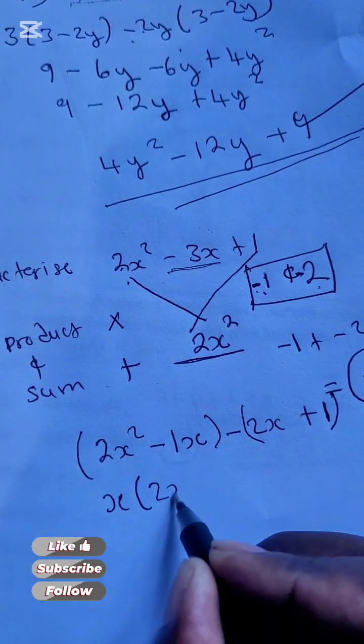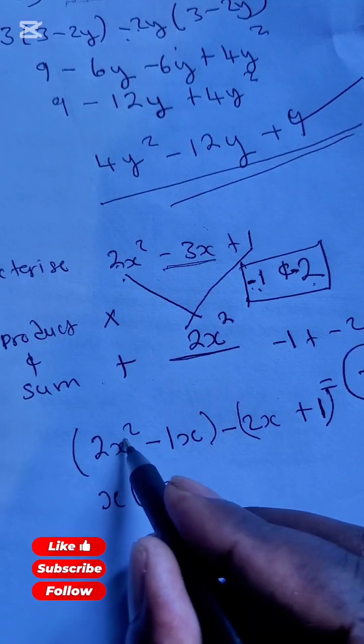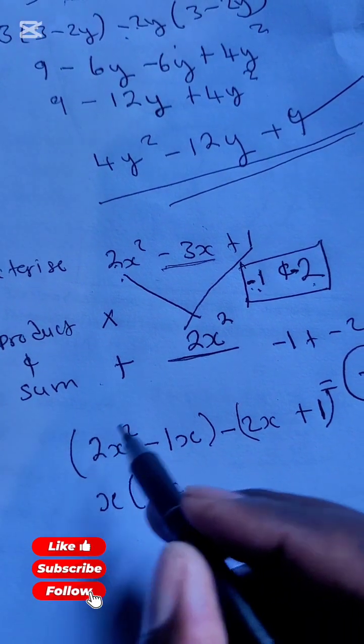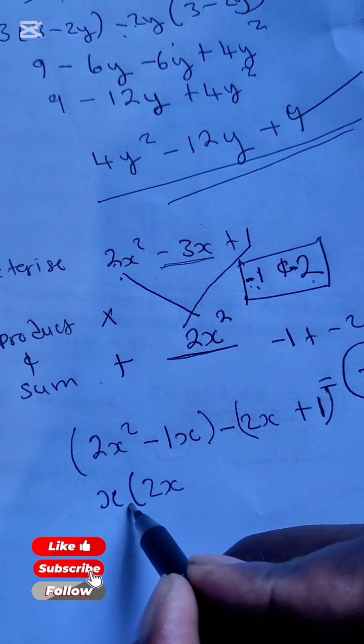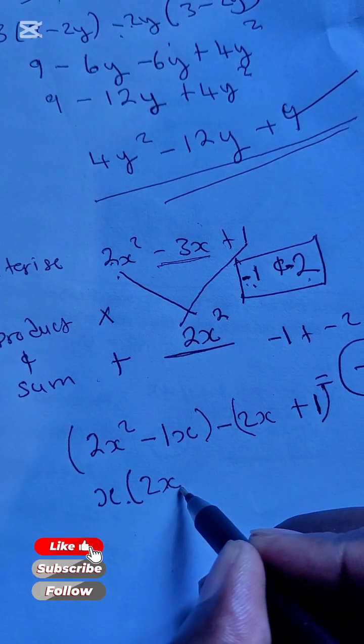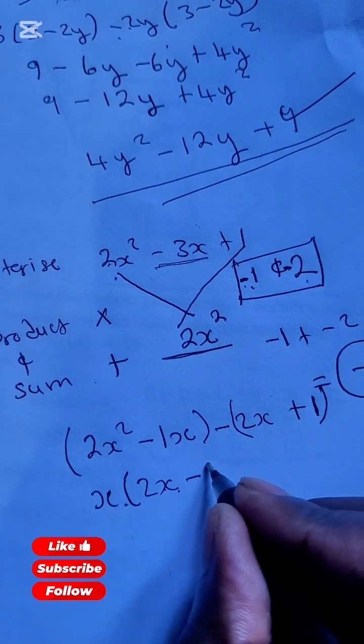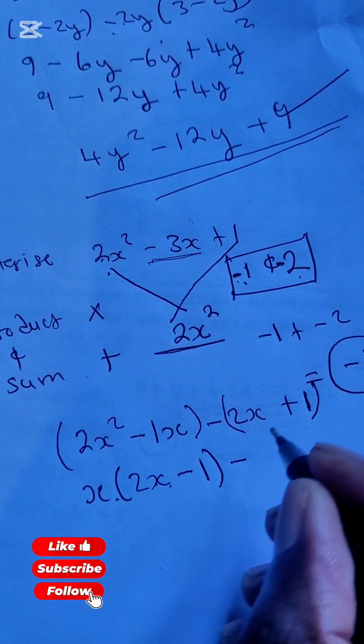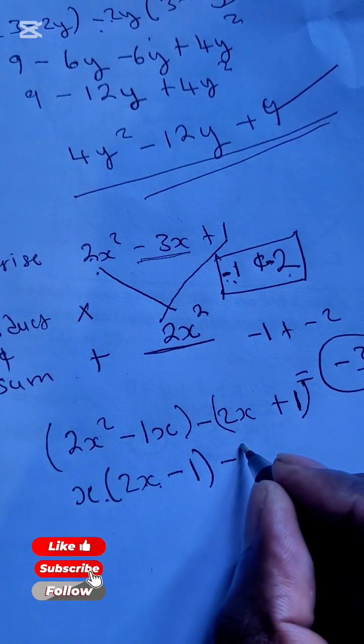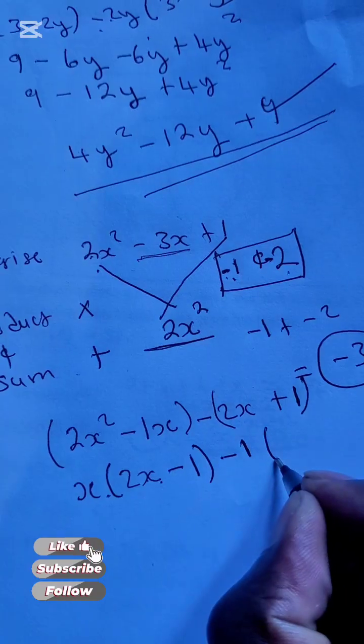So we are left with the 2x. Why 2x? Because x squared is the same as x times x. So we factor out the first x. So we are left with the other x right here. Minus. So x into x, that's 1. So we are left with what? With 1 minus. Then what's common here? 1 is common here outside.